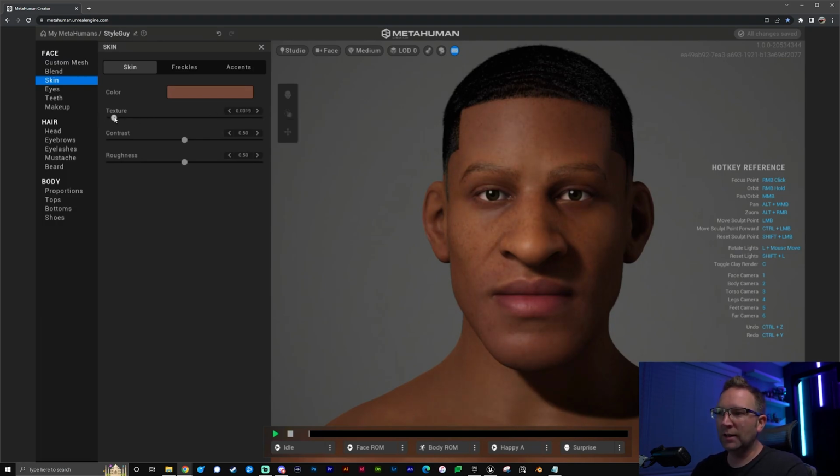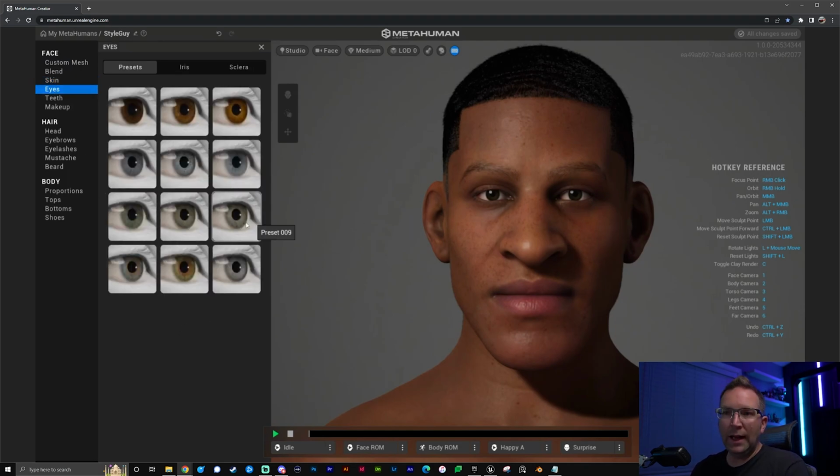But let's find a nice little spot where it's not too young, not too old, not too crazy of facial features or skin coloring, because a lot of them have a colored tint to them. They'll have a yellowish look or reddish. Contrast is another thing. If you want to give it a heavier, darker contrast, it almost affects the saturation a little too much. And of course, roughness would be, do you want them to look a little greasy, oily skin, or do you want dry skin, makeup or something of that sort? Would be a lot of heavy influence.